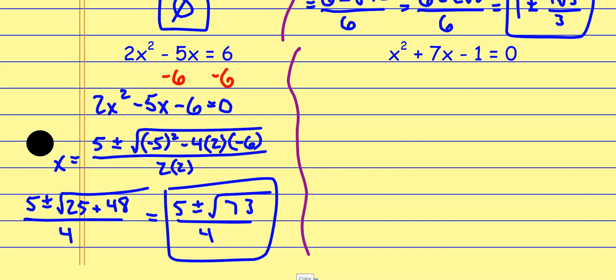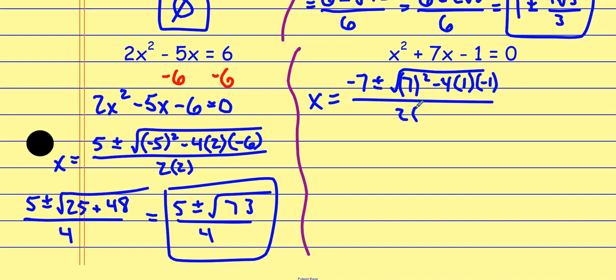This one, it's in the right format, so I can go right to opposite of b plus or minus the square root of b squared minus 4ac all over 2a. So the opposite of b this time is a negative 7 plus or minus the square root of b squared minus 4 times a times c, all over 2 times a, which is the 1. All right? And again, it's all about just memorizing this formula, and then we can plug in the pieces. Negative 7 plus or minus the square root looks like a 49, and then a plus 4 when it's all said and done because the negative and the negative.